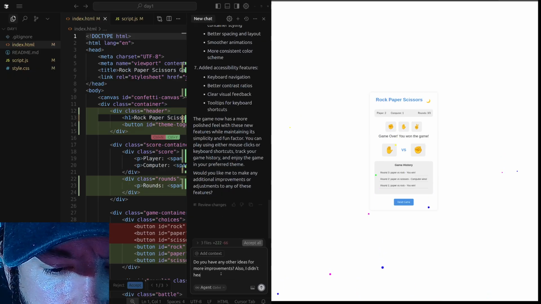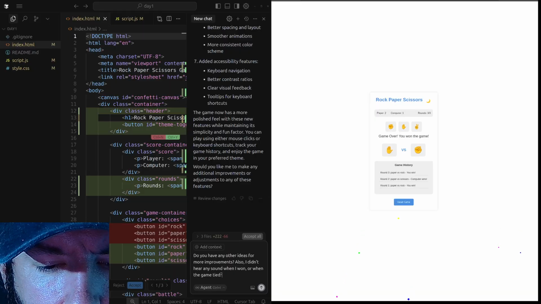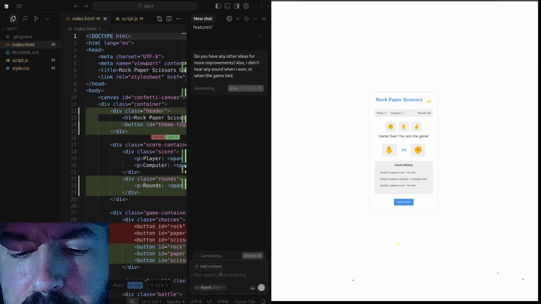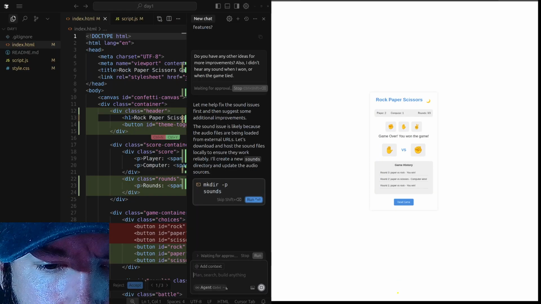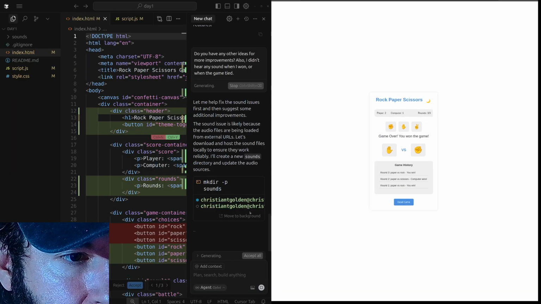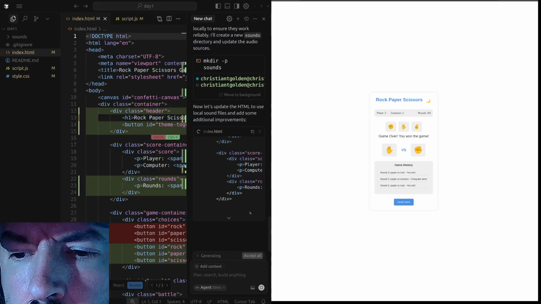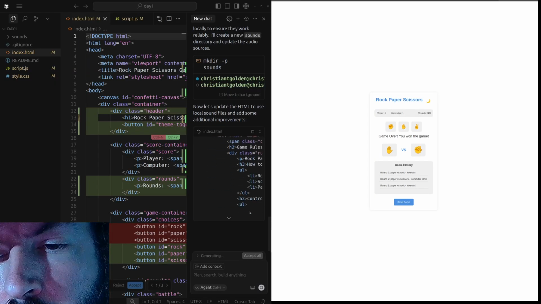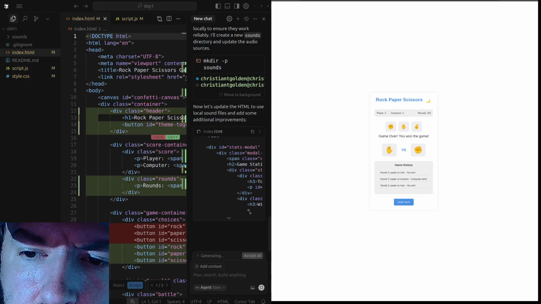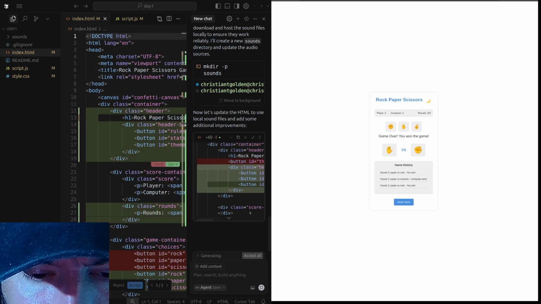Also, I didn't hear any sound when I won or when the game tied. So I'm assuming that it meant for there to be sounds. Okay, so now it's going to want to restructure things a little bit, which is fine. It's going to want to add a little sound module and stuff. Cool. I'm assuming it meant for there to be sounds when I win, when there's a tie, or when I lose. So we'll see what happens. I may regret this because the sounds that it comes up with may be weird.